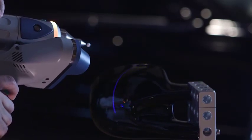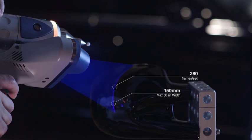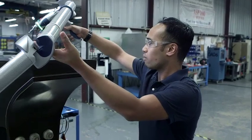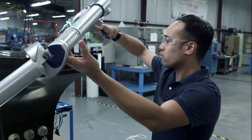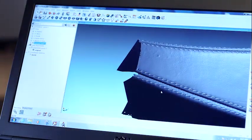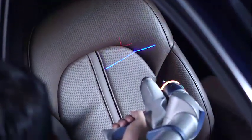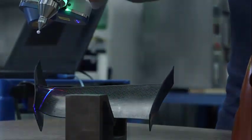Compared to the Faro ScanArm ES, the ScanArm HD offers a frame rate that is nearly 4 times faster with nearly 2 times more points per line and a much wider scan stripe, boosting user productivity by increasing coverage and drastically increasing scanning speed. Intricate components can now be captured in fine detail as a result of the 2000 actual points per scan line and the new blue laser featuring noise reduction technology.